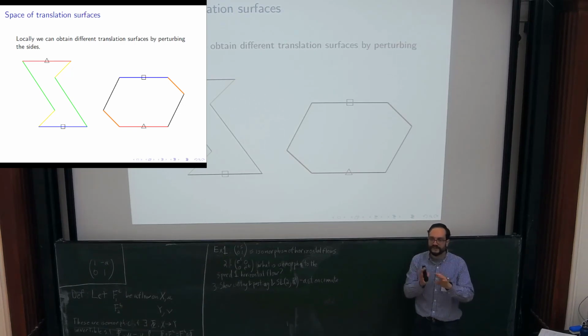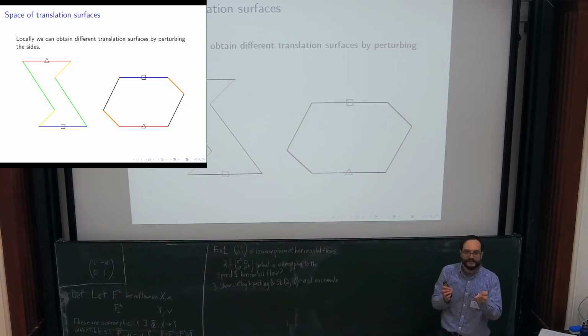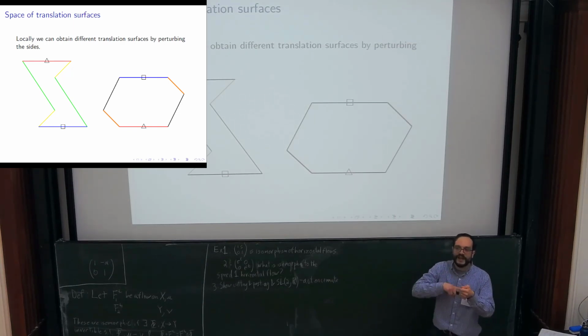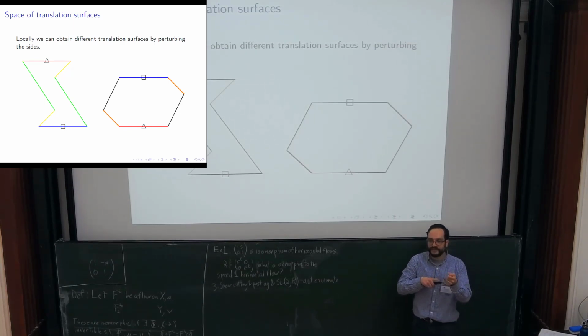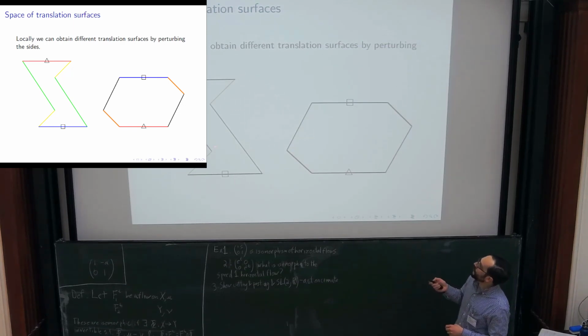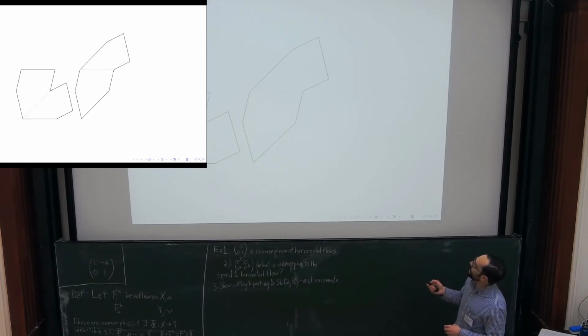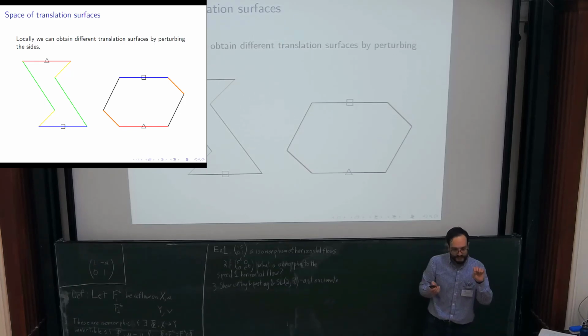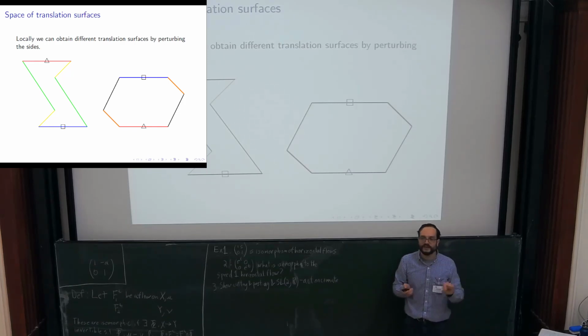You can represent it in different ways, in different numbers of polygons. I'm not asking about vertices. I'm asking you to identify the different vertices together. You look at those where you don't have an angle of 2 pi around them after you do the identification, and you count those. Okay? That's another worthwhile piece of data. So here it turns out that there's 2 singular points, and in the picture I did here, it turns out there's only 1 singular point, even though they're both genus 2 surfaces. And these are combinatorially different translation surfaces. Okay? There's one more piece of relevant data, which is for each of these cone points, what is the cone angle about them?